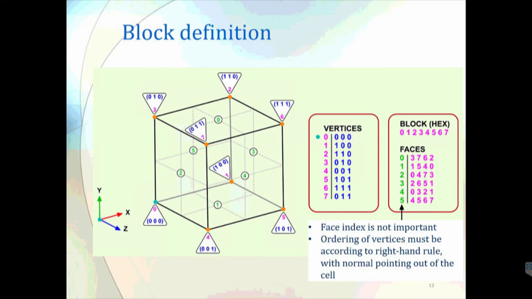Or rather, there is one mistake you should remember. Basically, we have 3 dimensions. So when we are defining our block, we can take the xy plane, or the xz plane, or the yz plane. Generally, for OpenFOAM description, we are going to take the xy plane first. So where is our xy plane here? Our xy plane is here.